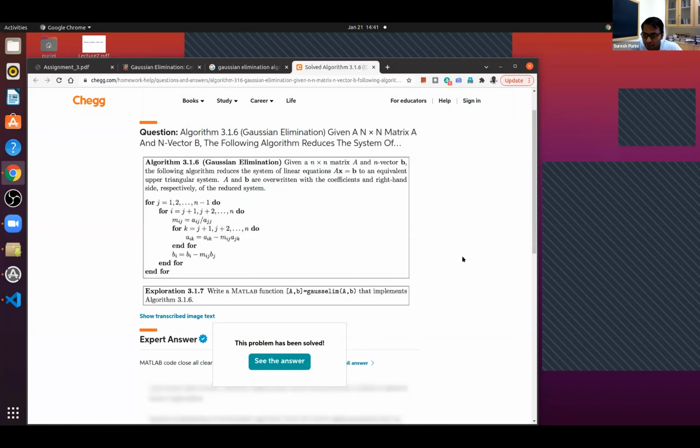Do you see this? Do you see this algorithm? So in this algorithm, in this loop, you see this loop, the J loop. We start with the first column, we go to the second column, we keep going to the n-1th column. The nth column, we don't do anything, because by the time we come to the nth column, this is the element that we get. So we don't need to do anything. Are you fine with this one? Are you all fine with the outermost loop?